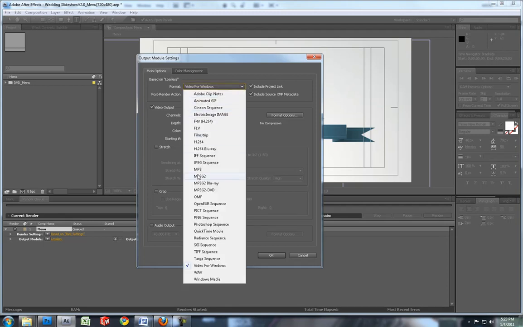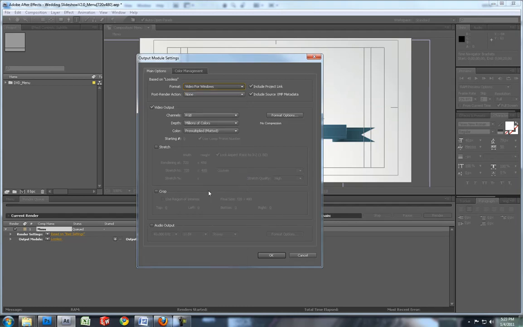We want MPEG-2-DVD. Now, if you're using the HD resolution and you're planning on burning it on a Blu-ray, make sure you use MPEG-2 Blu-ray. But for this example, we're going to do MPEG-2 DVD.